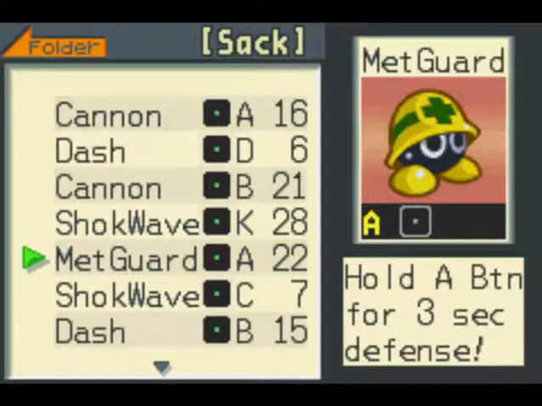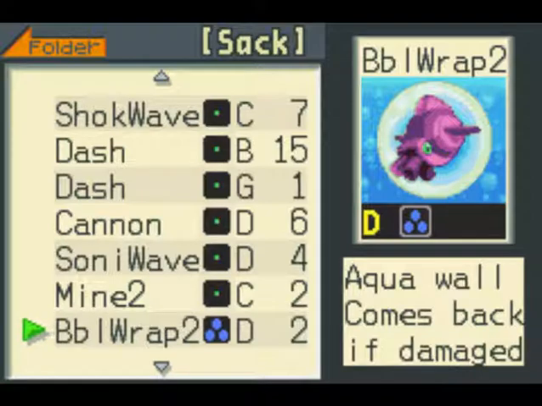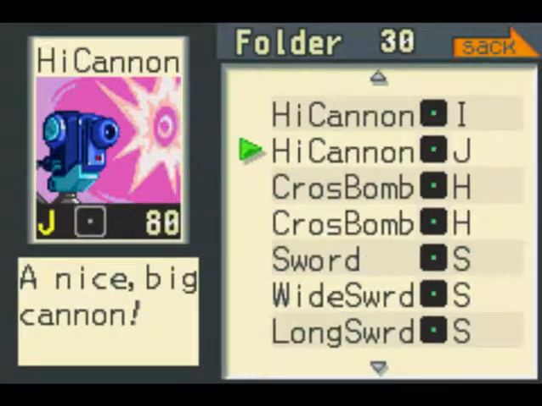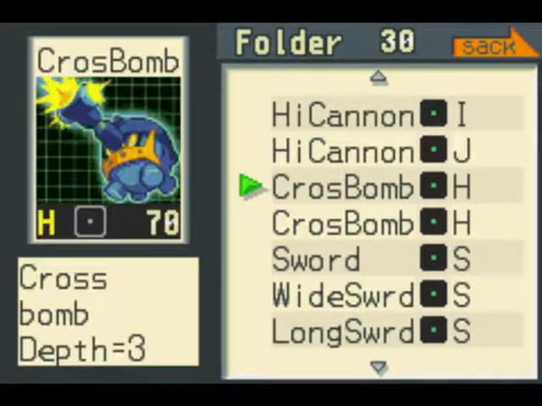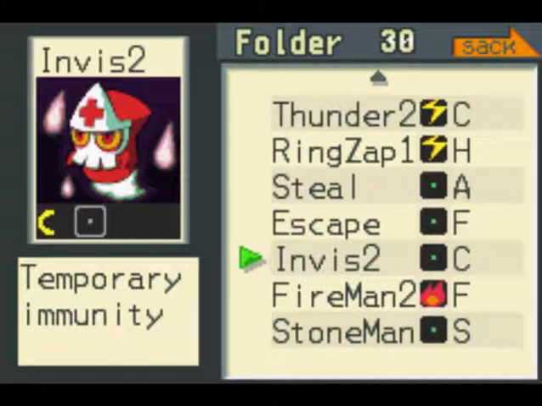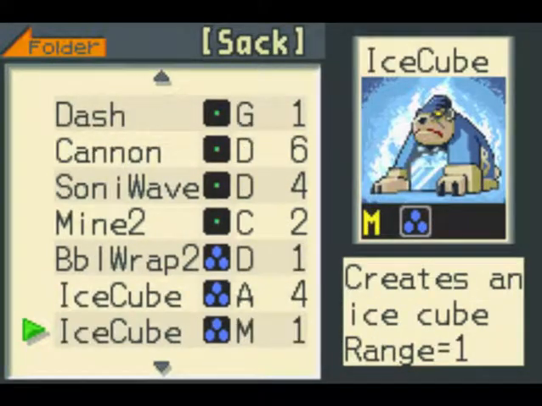A few notes here. I'm still lacking 8 more Met Guards for that special item. A couple more Sonic Waves. Found the Bubble Wrap that I so desperately wanted to get, so I need to replace something. What am I going to replace here? I want to keep Invis, because it's useful. I'll get rid of that one for now.